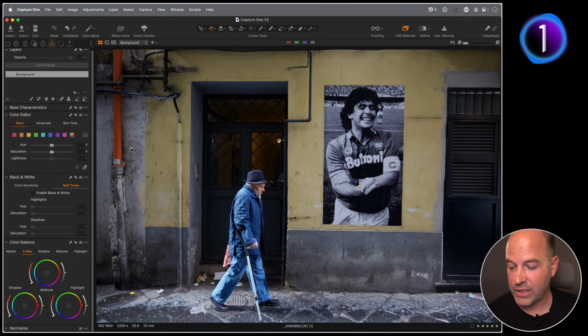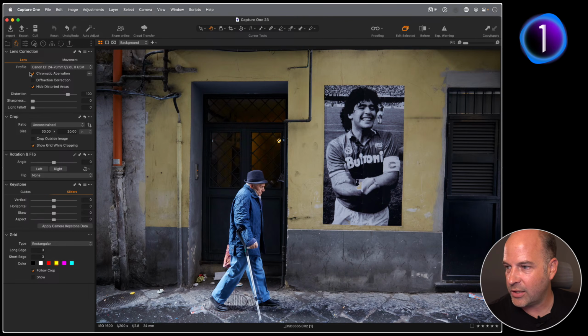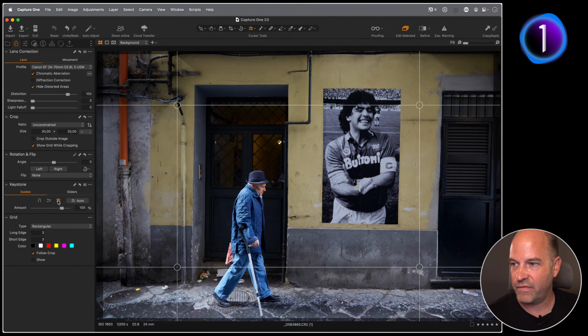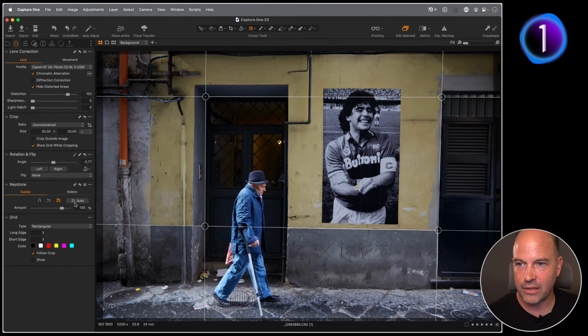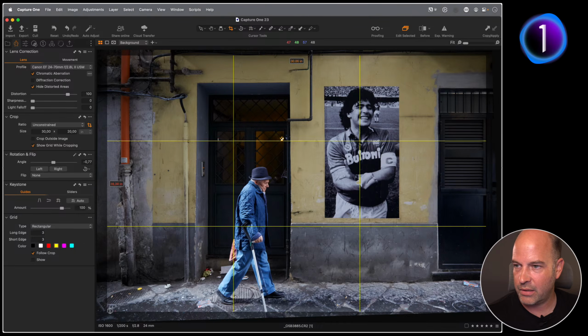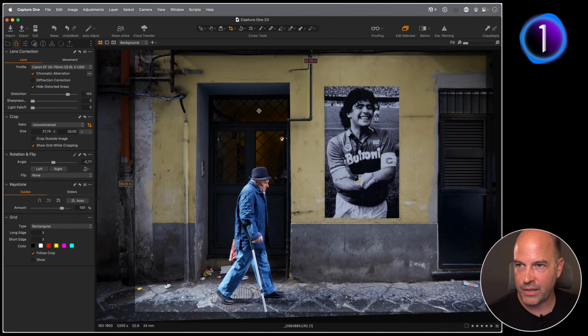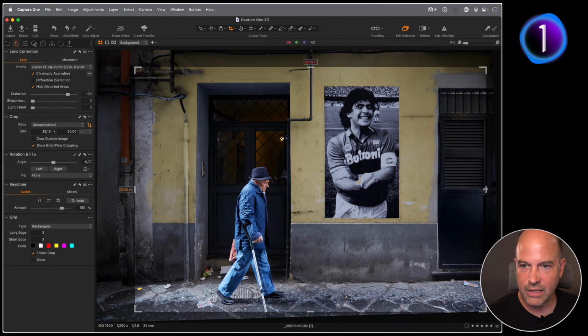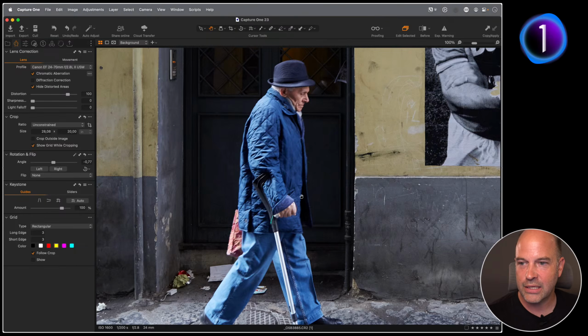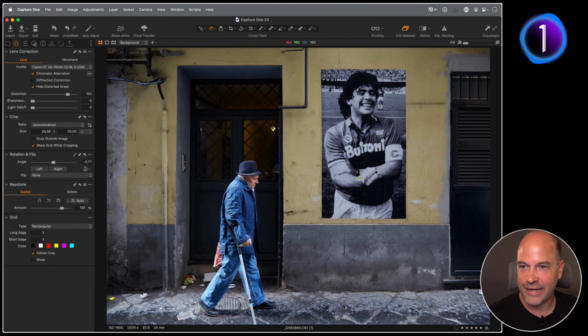So what we're going to do with this, I wanted to show you this one for film grain before we run out of time. Before we do this, I am going to correct for keystoning automatically. So I'm going to pick the vertical and horizontal option and click auto. And Capture One has found those lines, which I'm more than happy with to take that. And then I'm going to crop out the drain pipe, as I find it a bit distracting. And we're going to focus on our gentleman, who's actually moving at pretty good speed because he's blurry, even though he's on crutches. And Diego up on the wall there.